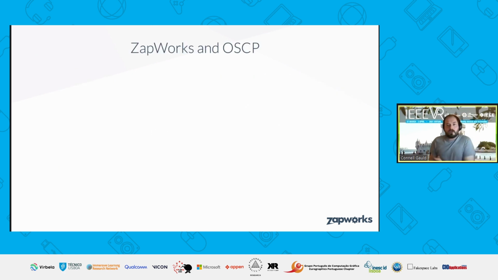So finally, I thought I would talk a little bit about ZapWorks, and particularly how it could work with the Open Spatial Computing platform. We've done a little bit of thinking around this, and I should say, because we're just at the start of our partnership, these options aren't set in stone yet, but we think these are some really interesting opportunities for us, to support the ecosystem and to enable people to build great content for the Open Spatial Computing platform.